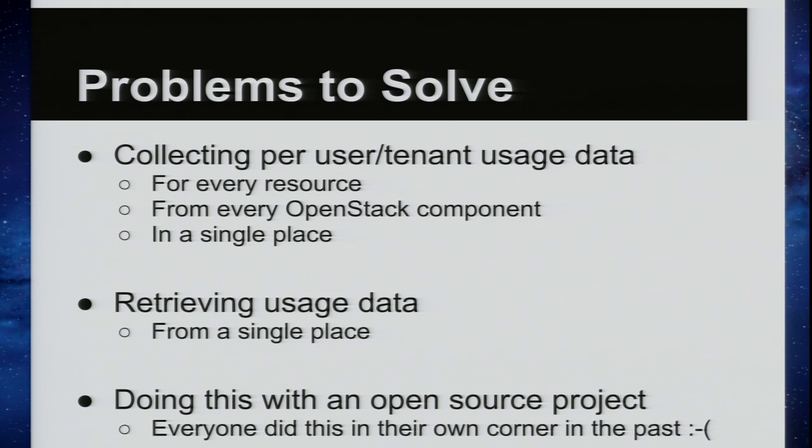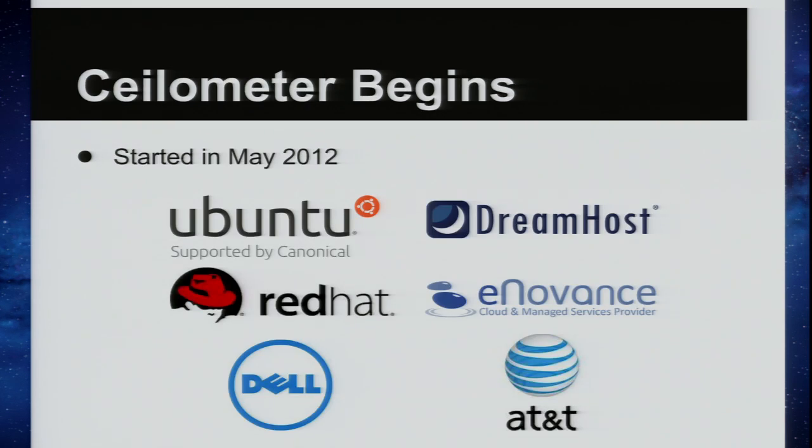So we went up and tried to solve these issues, and that led us to building the following team that actually built up over time. When we started talking about billing 6 months ago, there were a lot of people in the room, lots of interest. But when we started coding, suddenly the group shrunk. I don't wonder why. And as we progressed, the group started growing again. And we released on Friday last week version 0.1 of Ceilometer.